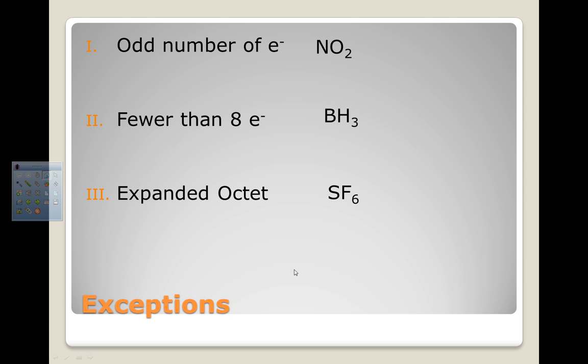The last thing are the exceptions, and these are total bonus if you can get these on the test. Some of them are pretty straightforward. They make sense. If you look at boron, it has 3 valence electrons. And so if it's going to combine with hydrogen, all they can do is share 6 electrons. That only makes 6 electrons around that central atom, and that doesn't follow our rule of 8 is great. It's an exception. That's as happy as that boron can get, to have fewer than 8 electrons.